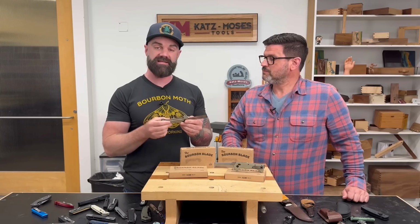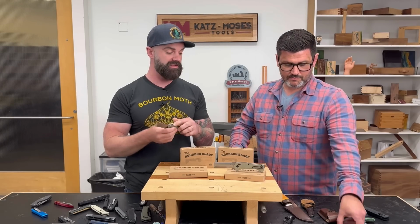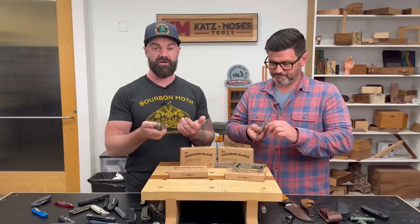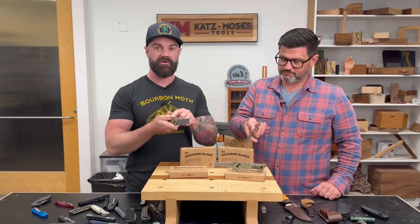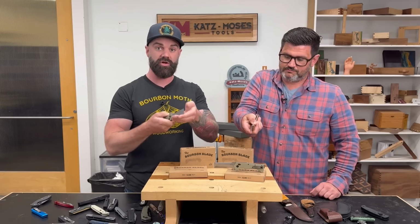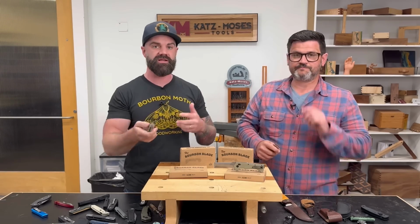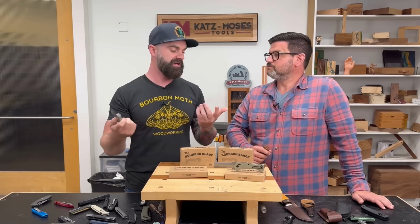My name is Miguel. The one thing that I really dislike in most knives is when they have the liner lock. Oh, yeah. The reason I don't like the liner lock is in order to close the knife, you have to have your finger in the way, push the lock to the side, and then close the blade on your finger. Which when you're doing stuff quick in the shop and you do that movement fast, it's a safety issue.